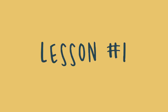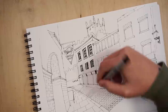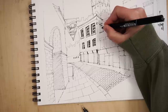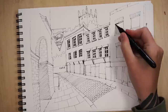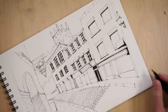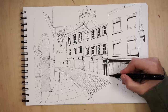My first main takeaway is: forget the details. The main thing that really seems to affect the success of your drawing is perspective, especially in street scenes, which are the main focus of this course. Ian places a lot of emphasis on getting that sense of perspective correct, as this will make or break the sketch in terms of believability. He can play with wonky walls and squiggles for hanging baskets, but if the overall scene isn't in a realistic perspective, it's just not going to work. He does exaggerate perspective sometimes, but the overall rules of parallel lines radiating from the vanishing point or vanishing points is very much stuck to.